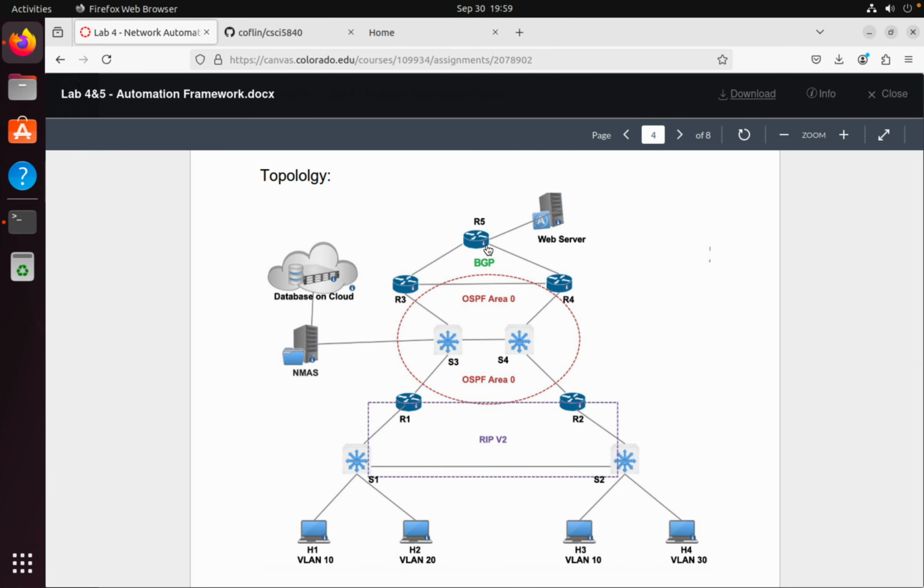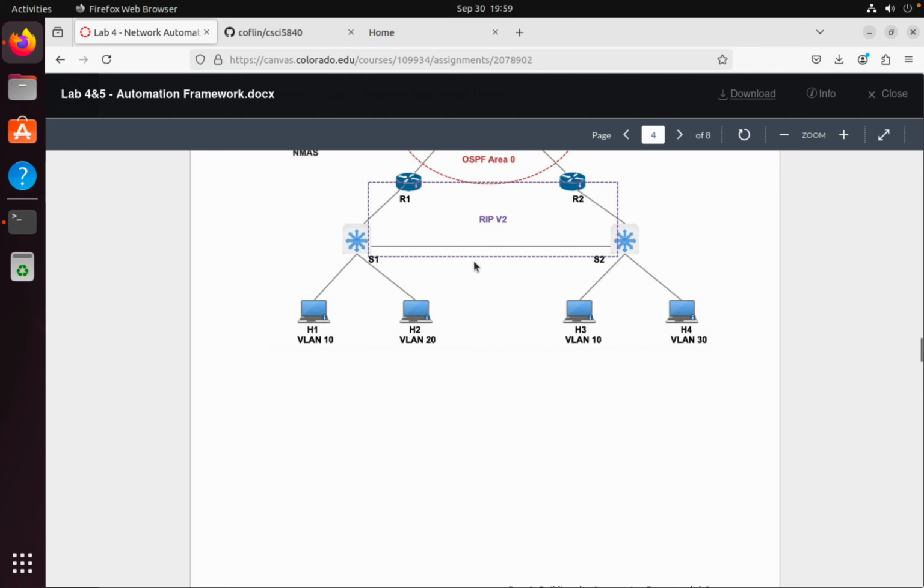Hello. Okay, so for this assignment, the automation one, the best way that I thought in the given time frame to achieve templatization of the entire configuration was to divide these devices into each type. So I have three types, which is access router, core routers, and edge routers. The access routers are R1 and R2. The core routers are R3, R4, and R5 is the edge router.